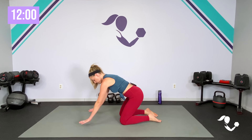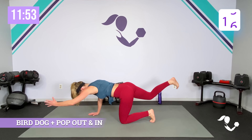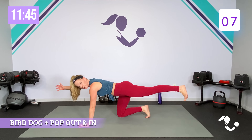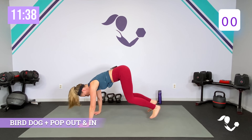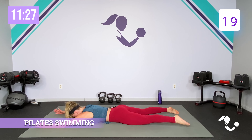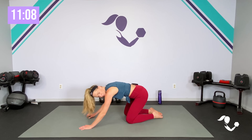Core engaged — keep it just your bird dog, or add that pop back in between. Bring it up, reach, reach up. Last one — all the way down. Swimming: opposite arm, opposite leg. Little lift through the back, but you don't have to get super high. Think about releasing in your back. You can keep it here or move a little quicker. If it's just a slow alternating lift, or if you want to think of it more of a rhythm — either way, through the back. Three, two, one. You can go to child's pose in between if you want.